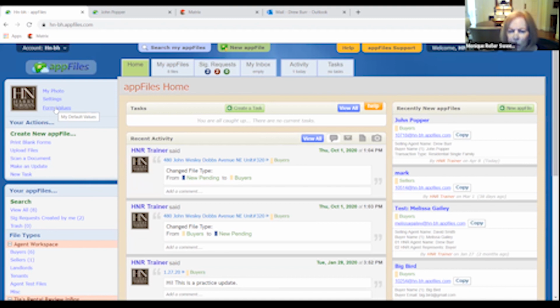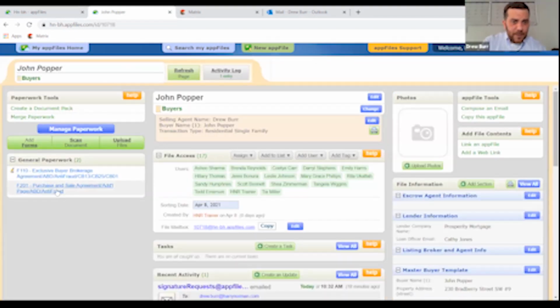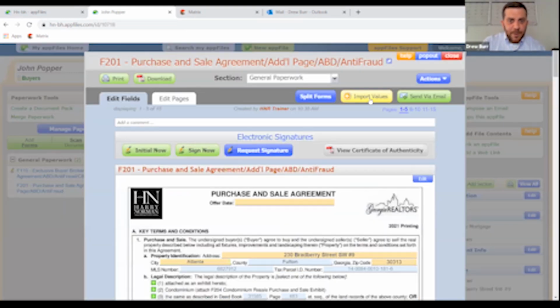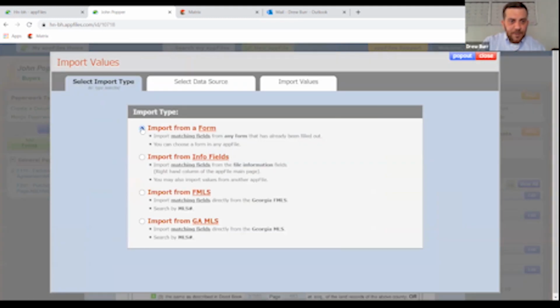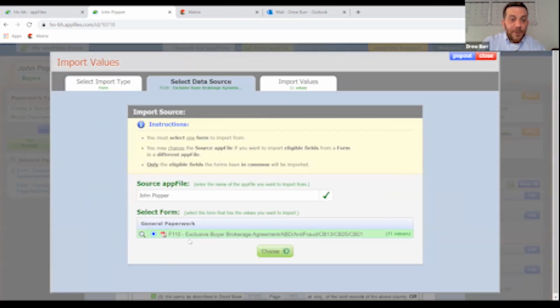Is there a form at the beginning that I could have filled out that would auto-populate when I wrote the offer up? Your buyer brokerage. You would have been able to pull your information from buyer brokerage. Yeah. So if you had that document open, let me bring up the purchase and sale. If you imported values and you wanted to import from form, your buyer brokerage would have been the place where you could have grabbed that information from.